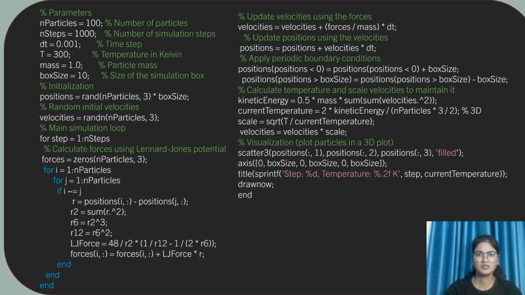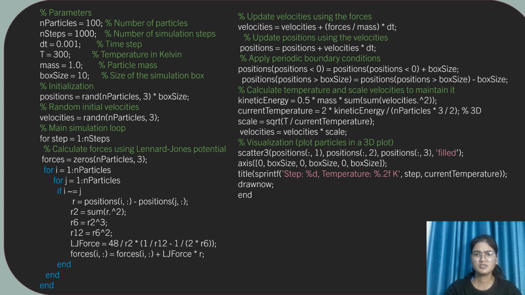This is my second code. This is actually my molecular dynamics simulation code, where you can see the change in molecular dynamics, which means after changing the velocity, temperature, and kinetic energy, you see the new position of the particles with respect to time and change in velocities. You can see here I gave a loop for stepping. This is the initial velocity and this is the new velocity with change in time. This is the previous position and this is the new position changing with velocity and time.